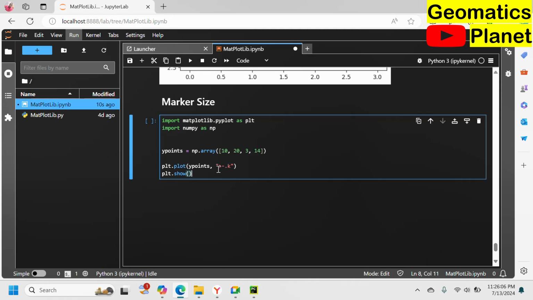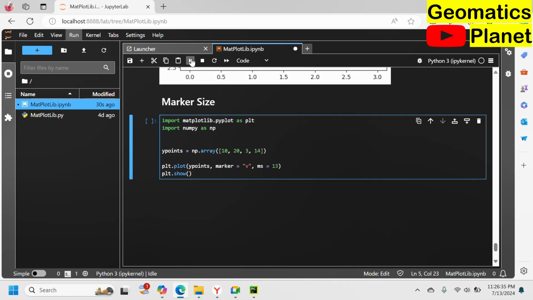Now what am I going to do here? First thing, you will return the argument we were using before. So I'm going to put comma, and I'm going to say marker, and then give me a marker of, let's use small v. And then another thing I want you to put is marker size, which is ms. I want the marker size to be size 13.